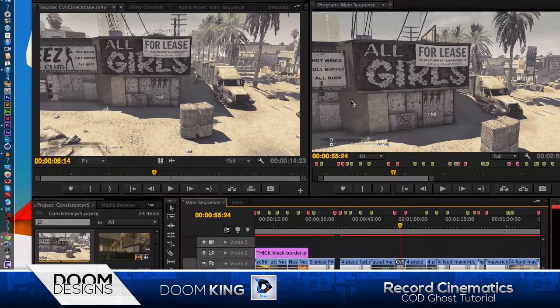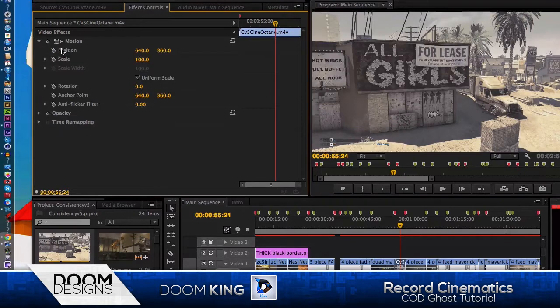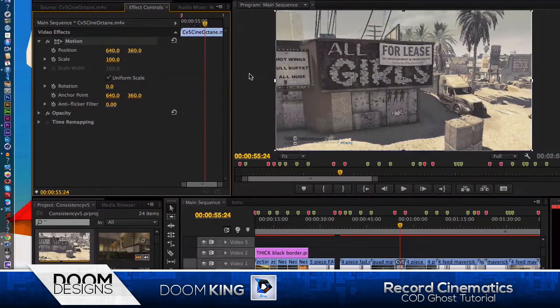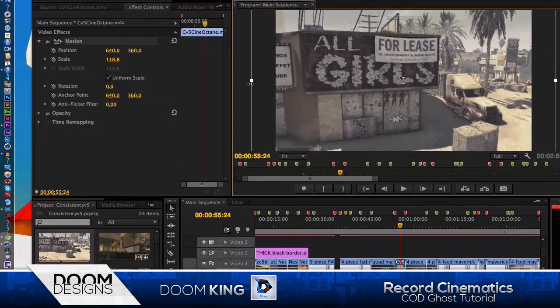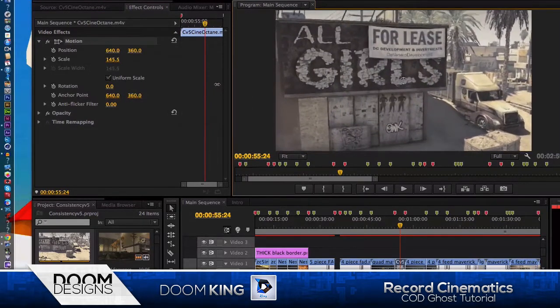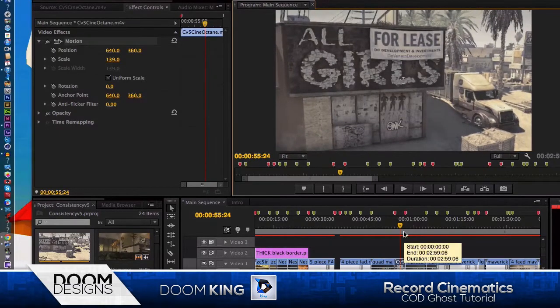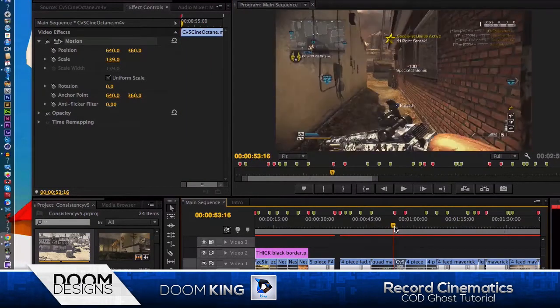Now you guys might be like, BD, you still have these words inside of it. So what you do, once you get the cinematic and you got into your software, however you do it, just scale it up. Let's bring this out a little bit more, and just scale up until the words disappear. This is where you have to plan out the cinematic when you're recording it. Luckily, I'm just used to it.